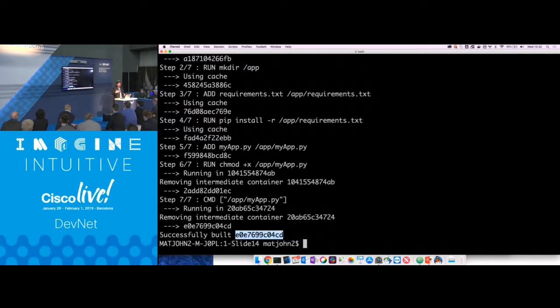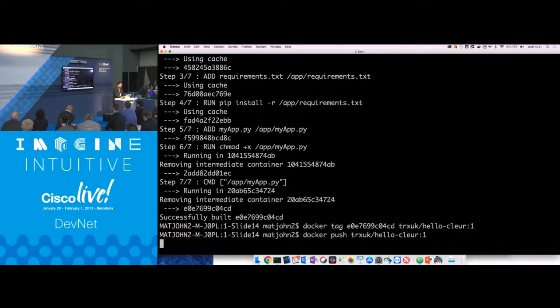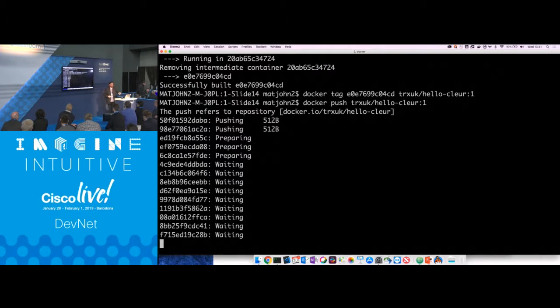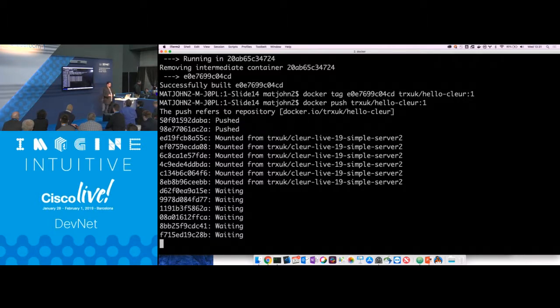Because I want to share this, I want Kubernetes to know how to pull this down. That's a horrible name, and that container is just currently on my laptop. So we're going to tag that image with a useful name. There we go. And we're going to push that, like I said, to a repository that holds container images. Docker Hub is the default one that the docker command will use. TRXUK is my username on Docker Hub. It will go and push this version. I give it a version number, number 1. It will go and push this image to Docker Hub, okay?